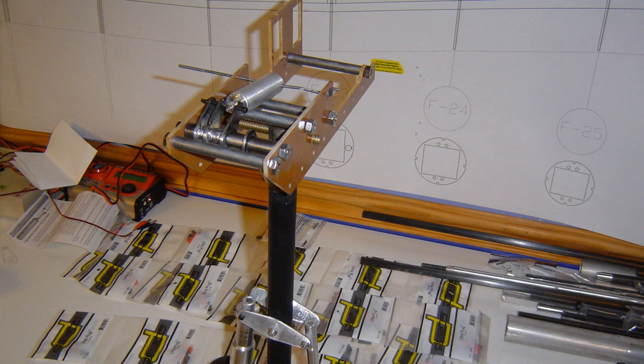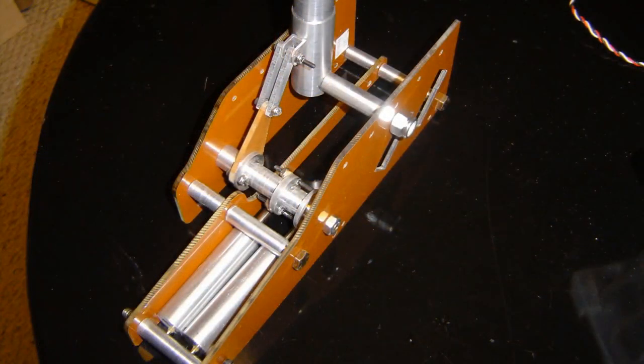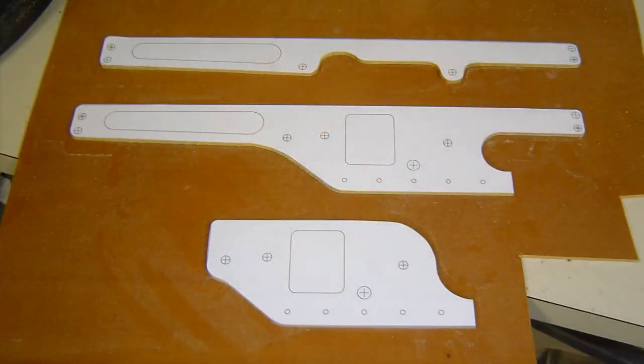One of the problems was when I talked to this landing gear manufacturer, they said 'oh no problem, we can build this with our eyes closed.' Well, that was far from the truth. This is just a view from the bottom of one of the iterations I was looking at.